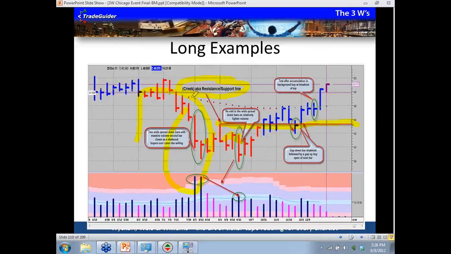Now, the real kicker here is when you see massive volume, then you see this, and it comes right back down here. What do you notice about that bar, relatively speaking, as opposed to the bar over here? Can you all see that? It revisits the widespread down bar, on relatively lighter volume. Sure, it looks heavy here, but relatively speaking, it's in the same area.